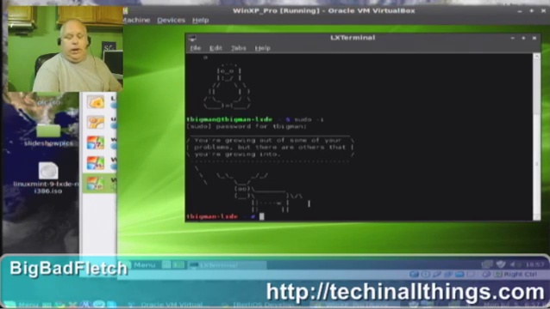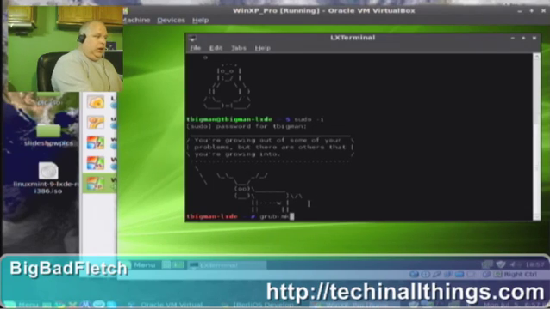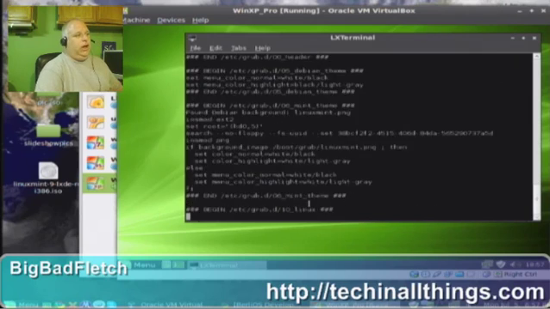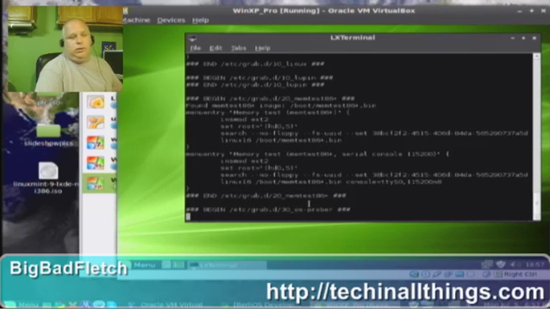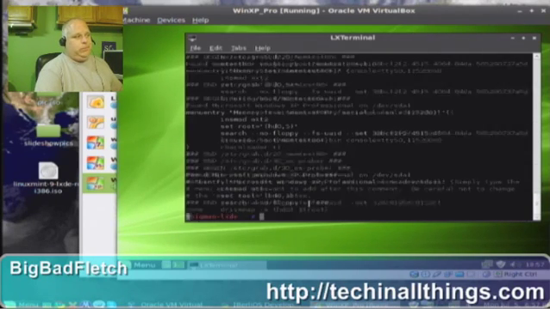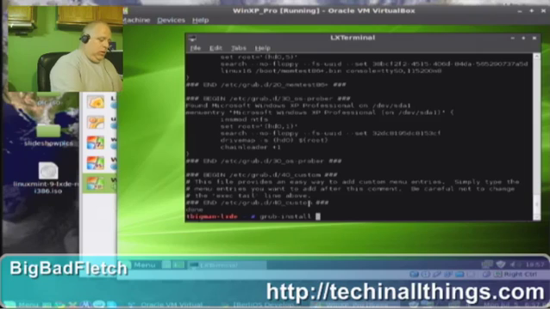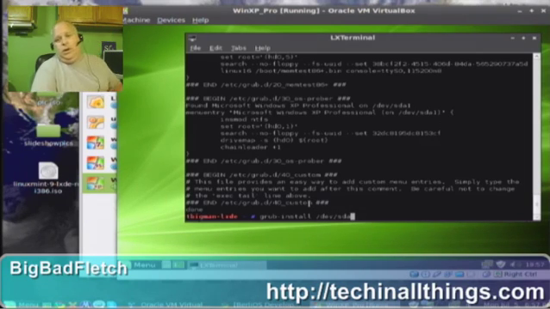All right, and then I'm going to type these commands here. First, I'm going to type grub-mkconfig, and it's going to go through and scan my drives looking for bootable environments. And when it's done, we're going to type grub-install. Okay, and we're going to tell it to put it on the root of the very first drive in the system, which in mine is /dev/sda.